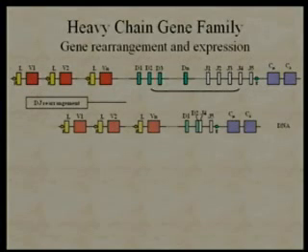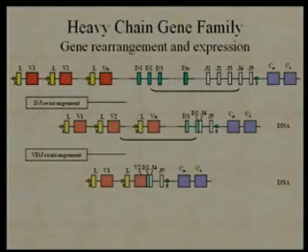The second DNA rearrangement is then to take one of these 1,000 or so V genes and bring it next to the rearranged DJ. In this example, we're going to take V2 and bring it next to D2 and J, so now we have VDJ all contiguous. Again, it's "random" as to which V gene is chosen, although there is a bias for those variable region genes closer to the rearranged DJ. But eventually, in the population of B cells, all possible combinations of V's, D's, and J's are going to occur.